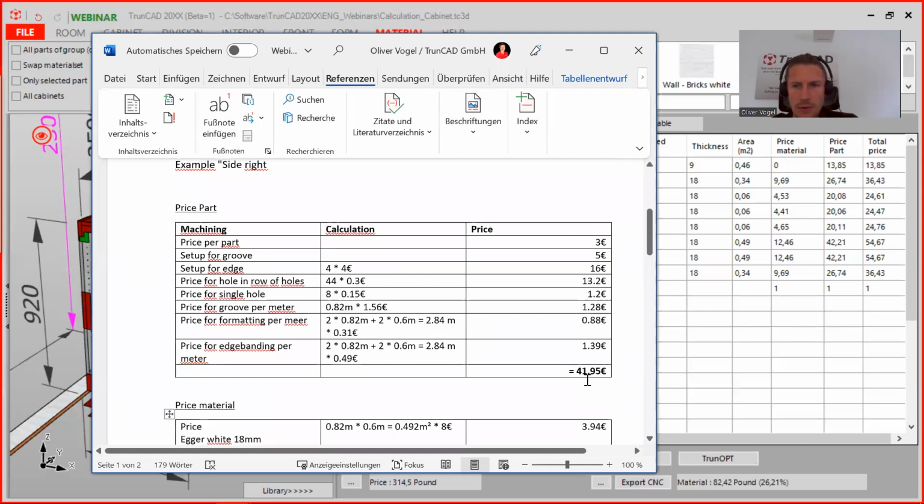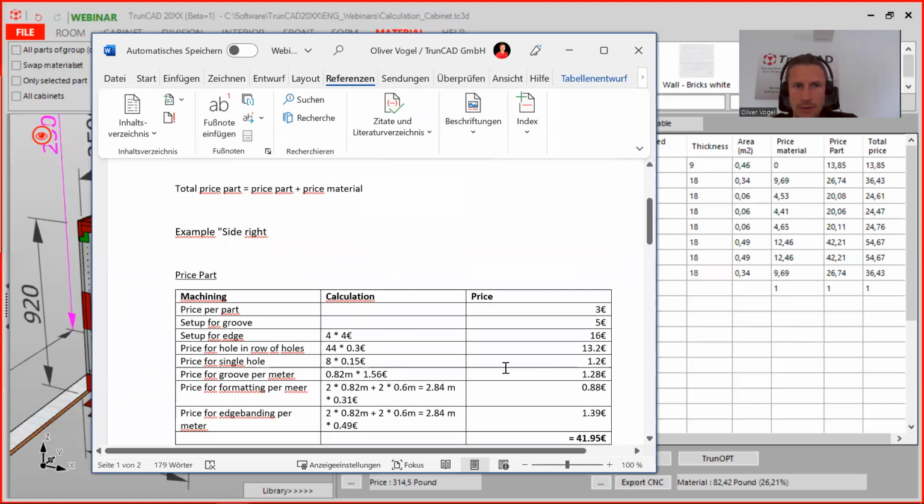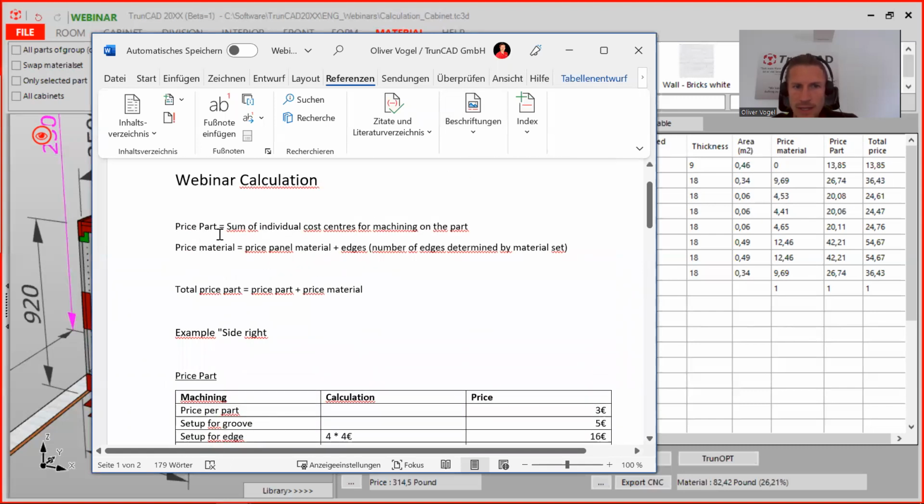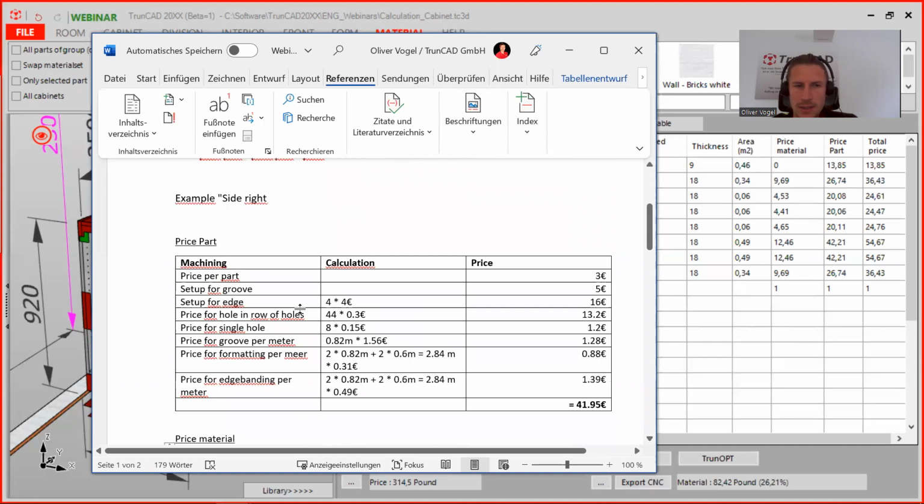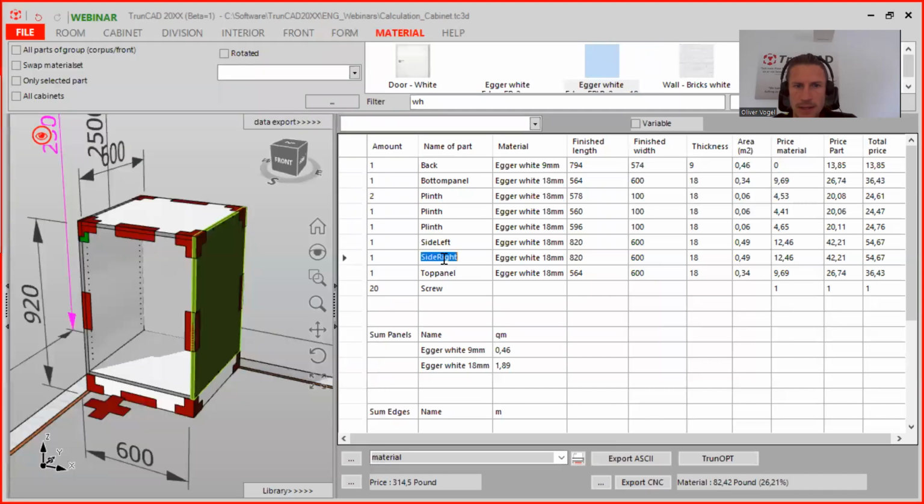And now we have a look here on the price per part, which is the sum of the individual cost centers for machining on the part. So, and here you see we will go through it in the example of the right side.